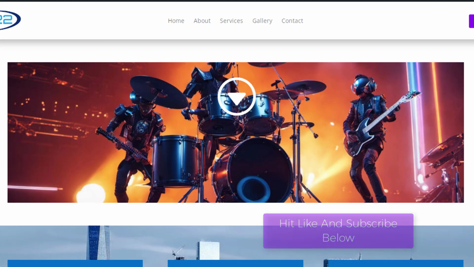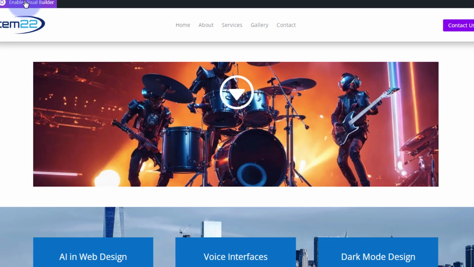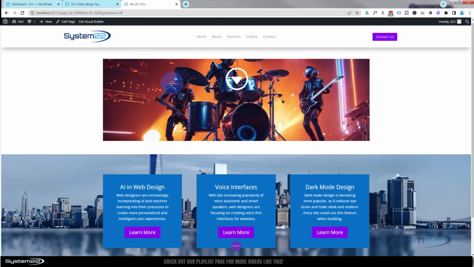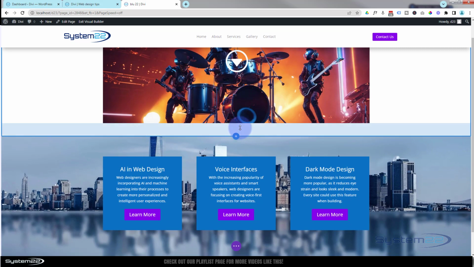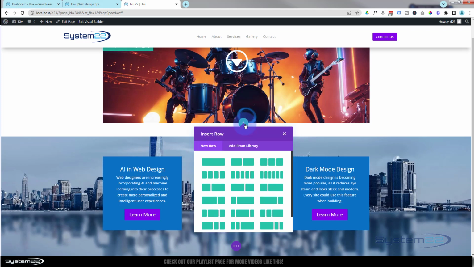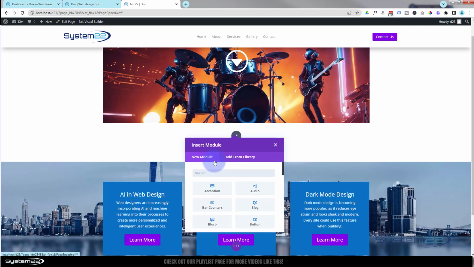So let's get started. I'm going to enable the visual builder so we can start on the front end. Okay, once enabled, let's go down and we'll start from scratch. I'm going to add a new row. I'm going to click on any existing row. I'm going to hit the green button to add a new one. I'm going to put a single column, single row in line. Inside it today, we're going to use a blurb module, purely because it's got an icon.